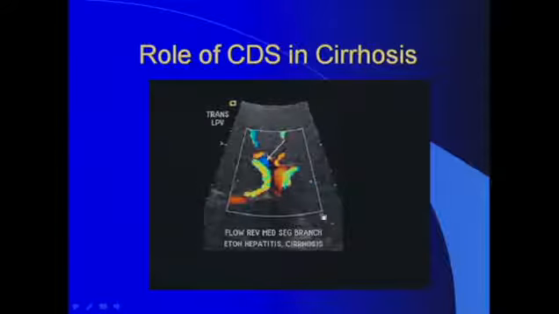Now, if you notice here also, you need to pay attention that sometimes whenever you evaluate the portal veins with color Doppler, you may pick up just partial reversal of flow in the mid-segment branch, as in this instance. This patient had a history of hepatitis secondary to ETOH, alcoholic hepatitis, and subsequent cirrhotic change.